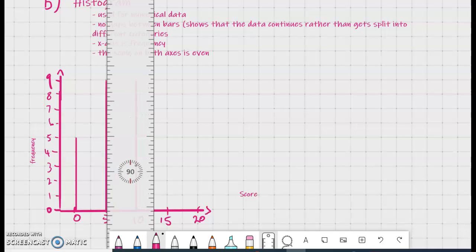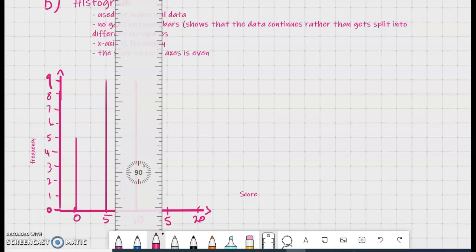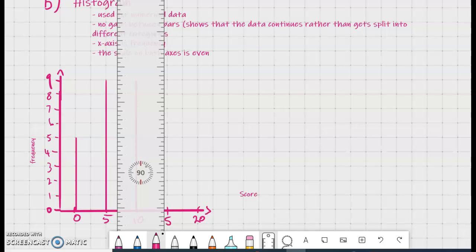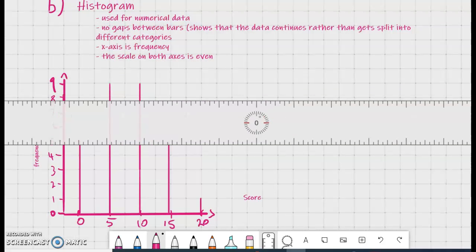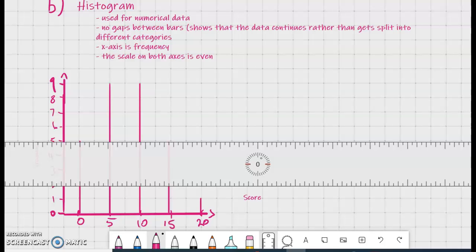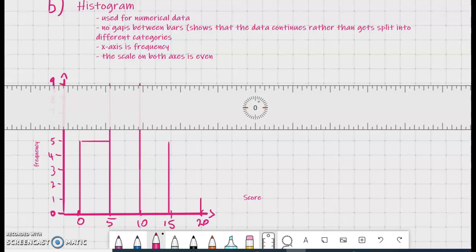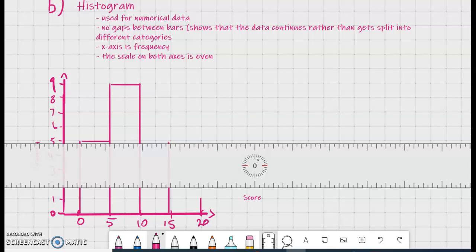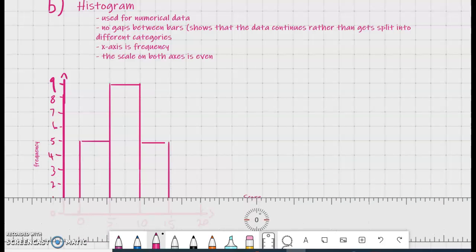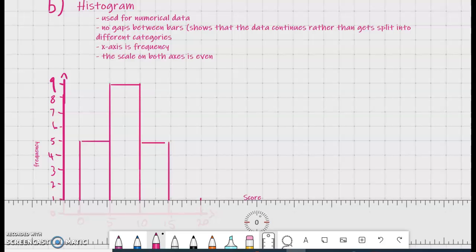The next group had 5 again. So let me just line up my ruler reasonably close. Ugh, that's not good. There we go. And the last group had only 1. Okay, I'll just quickly add lids or tops to these bars so it makes a little more sense. 1 there. 1 there. I should have done that when I did the other one. Silly me. And there, okay, get rid of the ruler so we can see.